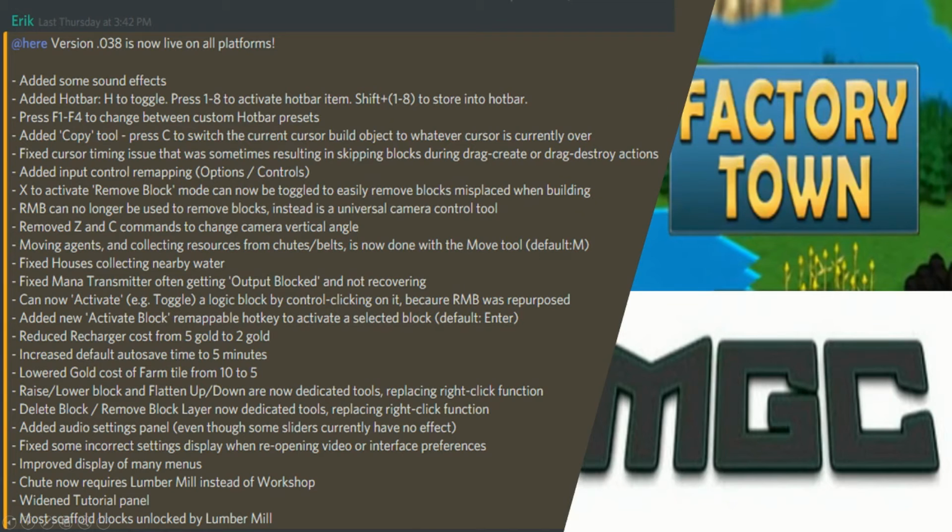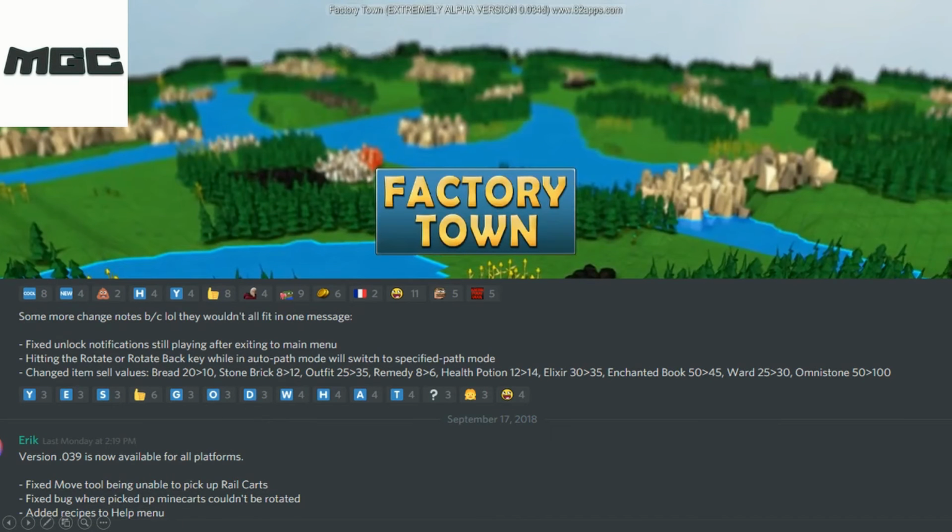Okay, so we'll go on to the next. Like I said, there were a lot of additional notes in here. So this was some additions tagged on to below the 038 build right here. And then he quickly released an 039 build to hotfix some bugs. Some more changes, notes, because LOL, they wouldn't all fit into one message.